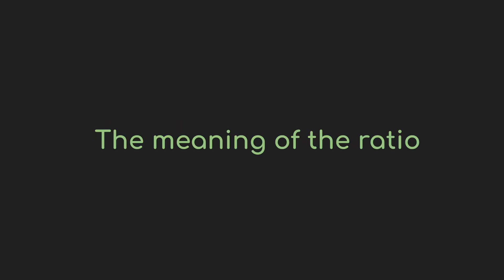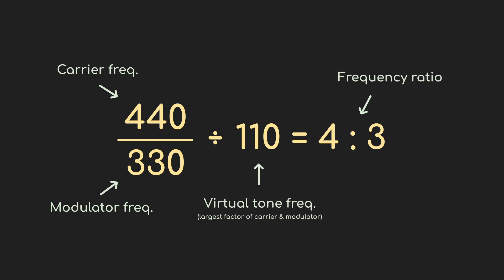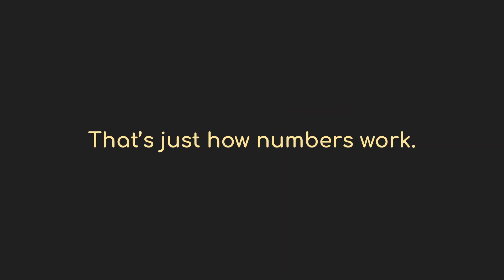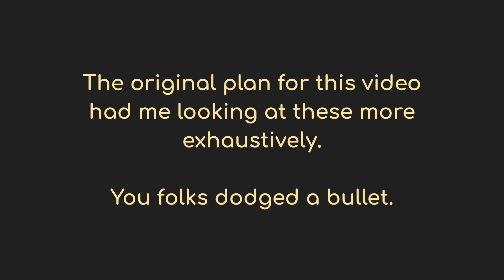All this talk of the number and density of harmonics brings me to the second major topic I wanted to cover in this video. As we've looked at the different values for the carrier and modulator, we figured out a common factor which can become the pitch of a virtual tone. And once we divide out that common factor, we're left with a ratio. So what does that ratio represent? In a way, that ratio tells us how much like a harmonic series the sidebands are going to behave. There are literally an infinite number of ratios, and they boil down into a number of categories — but I'm not sure how helpful it would be to go through them all exhaustively. So I'm going to talk through a couple of examples and demonstrate what the two numbers of the ratio end up meaning, and maybe you can continue the investigation.